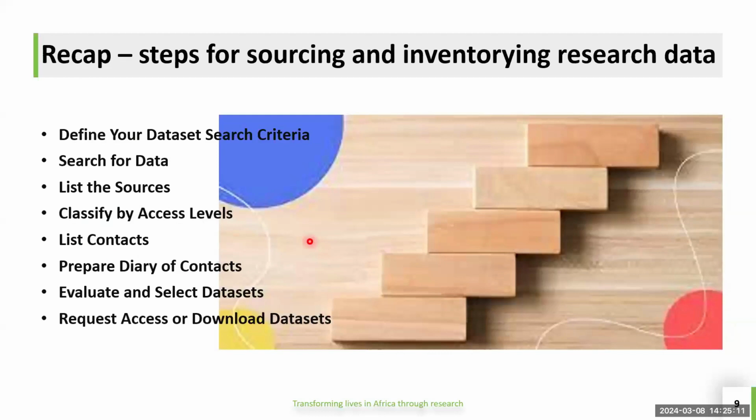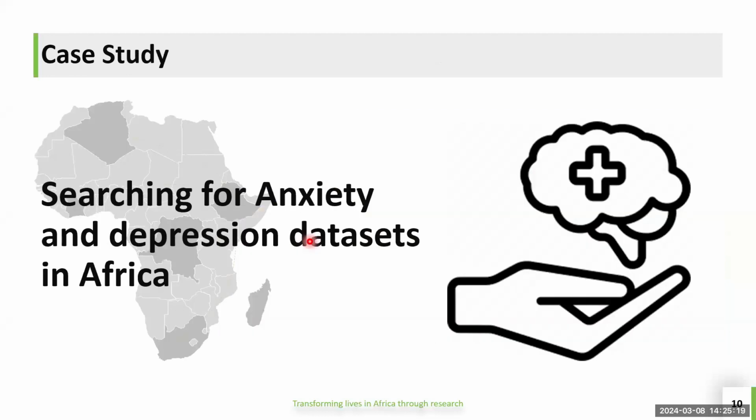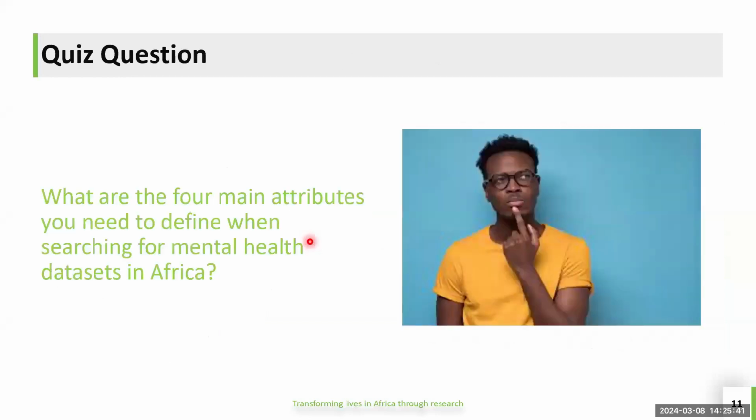So that's it in terms of sourcing the data. I've come up with an example here of how we could do this for anxiety and depression data sets. I also have a couple of quiz questions just to make sure that we are getting along together. Here is one of them. Maybe we can take 30 seconds to 1 minute to look at this.